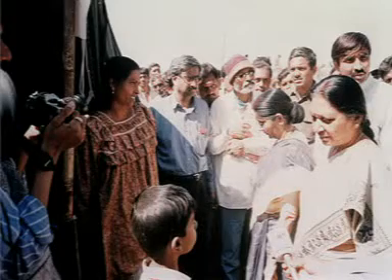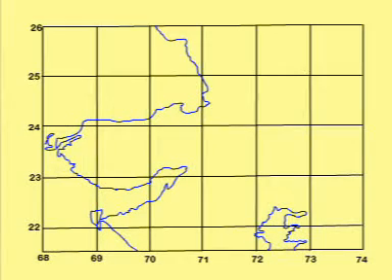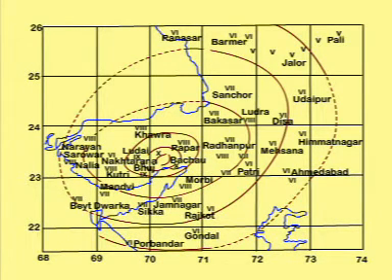Now, let us see what we do with these intensities. After the damage survey, when we have assigned these intensities to the places, we make a map, mark the intensities at the places, and then we try to join the areas having equal intensity. The lines which join these areas are called isoseismals, and the map thus prepared is called an isoseismal map. We can find many things from these isoseismal maps.